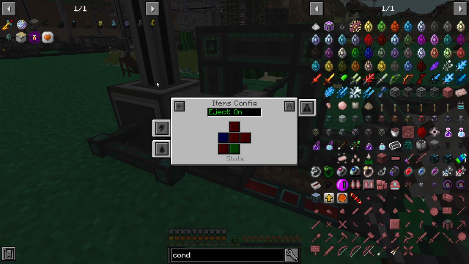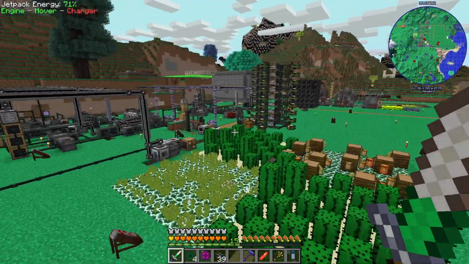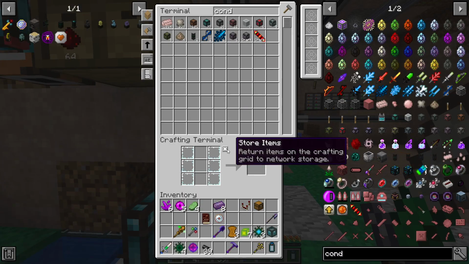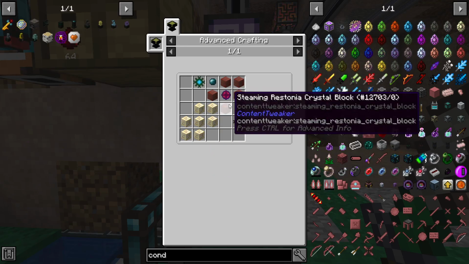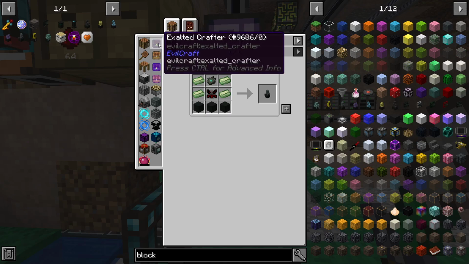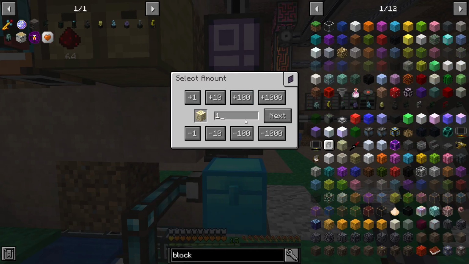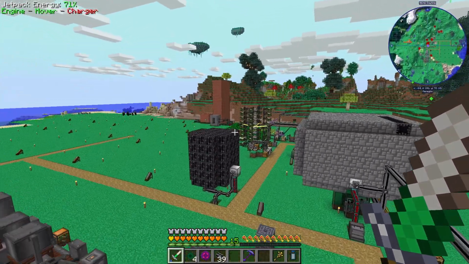So the only thing is that the mechanism machines can't do input and output on the same face. So I have to pipe it into the interface manually, well, manually with a conduit, which is totally fine. So with that, throw all this in here. And I need, remind me, 7 empowered clods, 5 steaming Restonia. Can I just search block? Craftable. Empowered Restonia, steaming Restonia, need 5. There we go. And empowered Clod, I need 7. There we go. So that's going to take ages in the empowerer because it's slow by default.